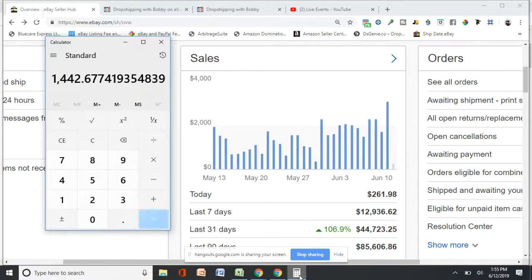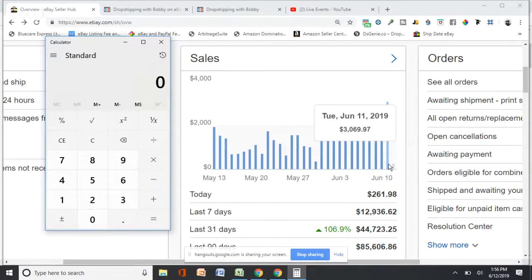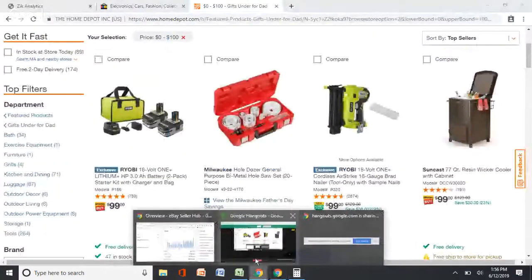And if you do by the 31 days, that's about 1,400 a day. If you do that by 90 days, it's about 951 a day. Not bad, huh? $44,000 compared to the $5,000 I did the month before I went to Nicaragua. If you guys remember, you see the video. But yeah, that's my update here. And these are real numbers. See? June 11, 2019, $3,000 a day on Tuesday. You're welcome. Thank you. All right, let's go back to.